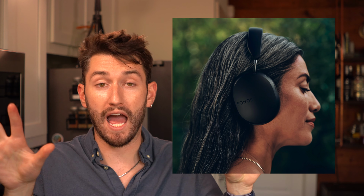Okay, we're finally at the end, and this is the last update I have to give you. The Sonos Ace. Now, I really love the design. I love Sonos as a company, even though the app right now is still a total mess. But the main reason why I ended up returning these, which I'm pretty sure I said I was going to do in my review, is they just get way too hot on me, and there was a hissing in the right ear that was pretty hard to ignore.